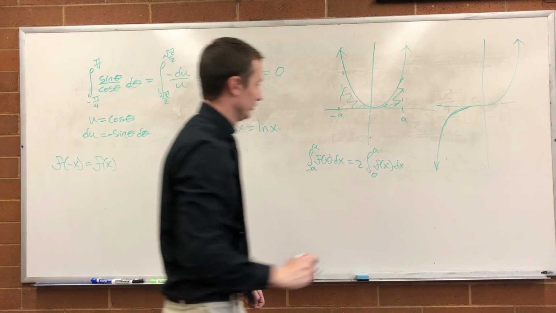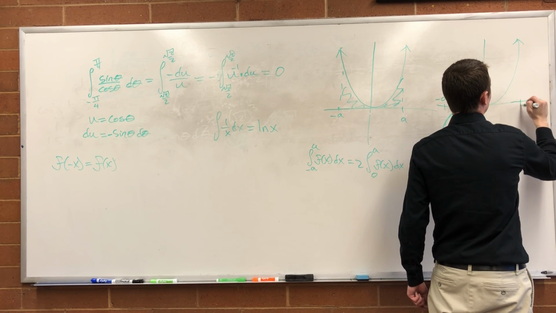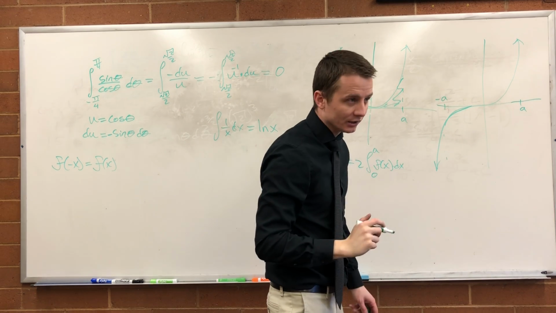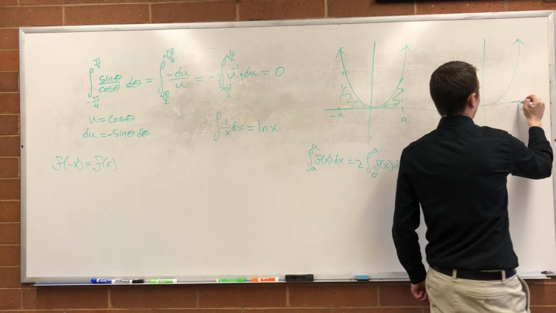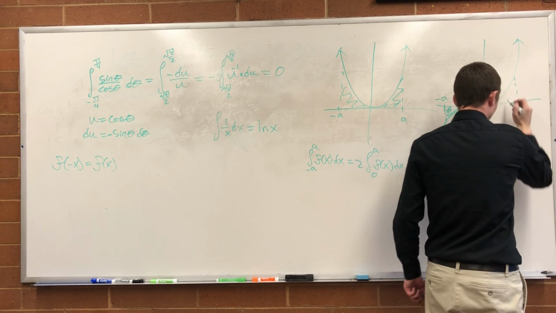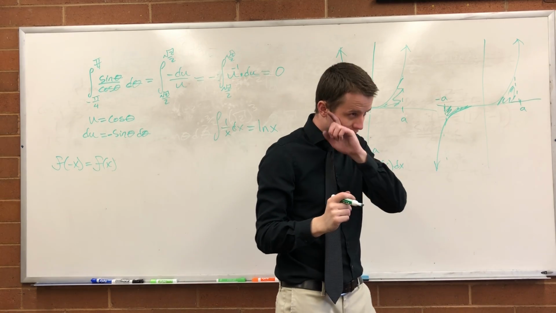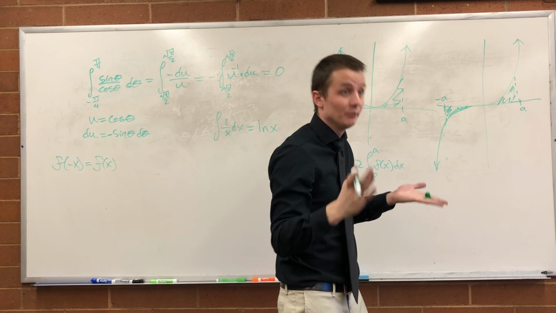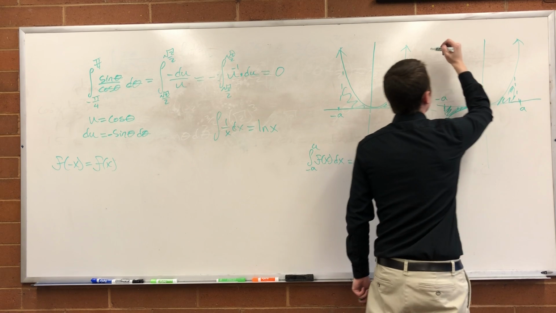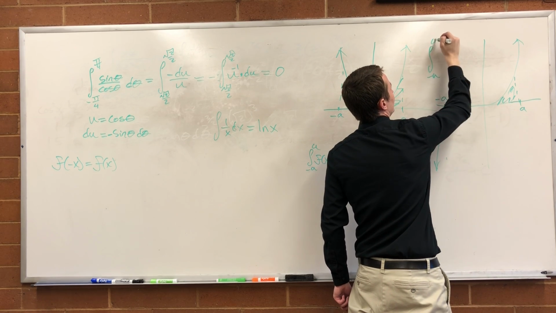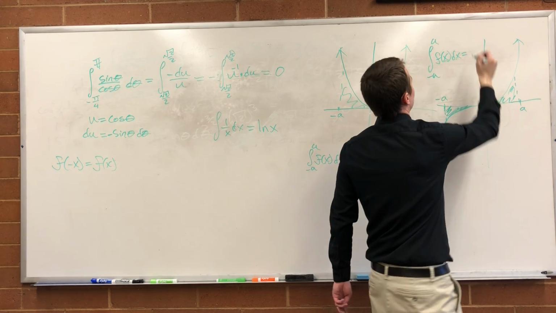Yeah. Odd functions. Let's look at an odd function from negative a to a, looking at the integral. If we go to negative a, that's the area here, right? If we go to positive a, sorry, my picture's lying a lot, but you get the idea. That's the area here. How does this area compare with that area? They're the same, but they cancel out. The same, but opposite. So what's the integral going to be? If I know that from negative a to a, f is odd, what's the integral going to equal? 0.